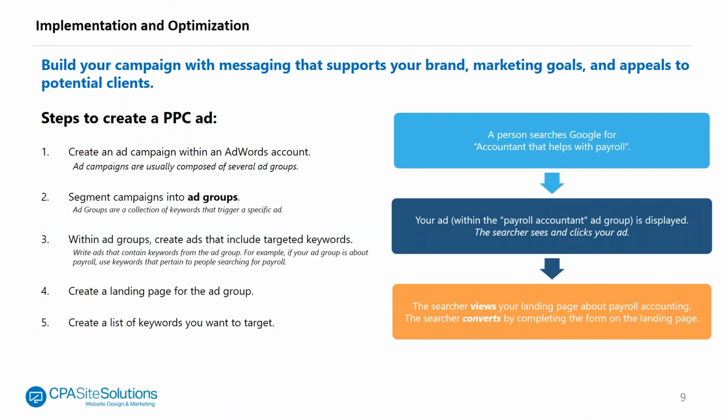So let's just say you've gone ahead and you've set this up. Let's talk about that buyer journey and what that looks like, and I'm referencing the picture to the right in my presentation. Let's say someone went to Google and typed in a query, like accountant that helps with payroll. You can have your ad, in this example payroll accountant, show for that query. Then someone as part of that journey would click that ad and they'd be on your website, and they can, what we would call, convert, whether that be a phone call or a form fill. So let's talk about that as a journey.